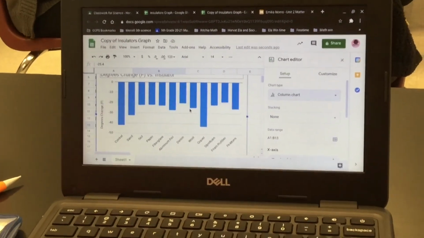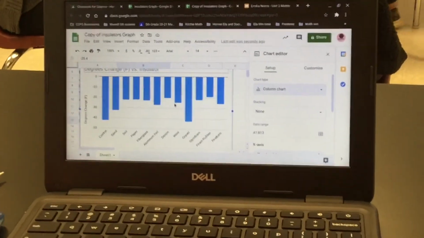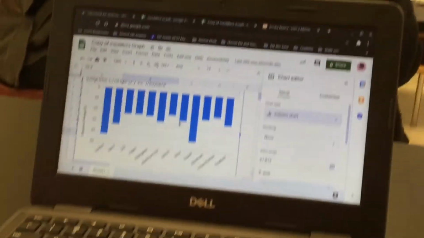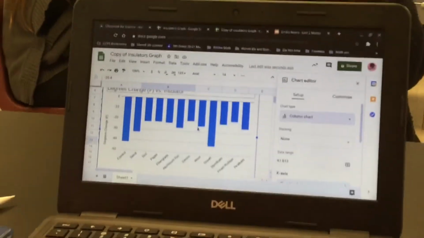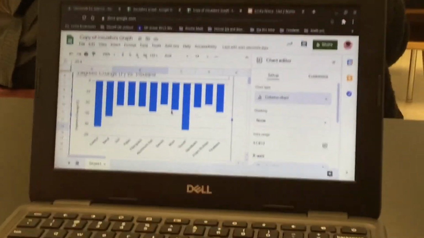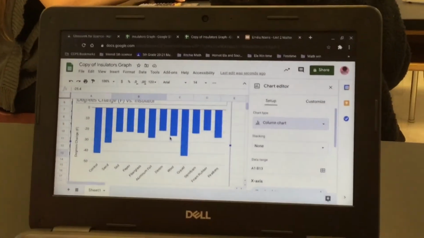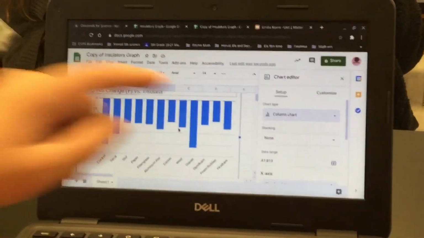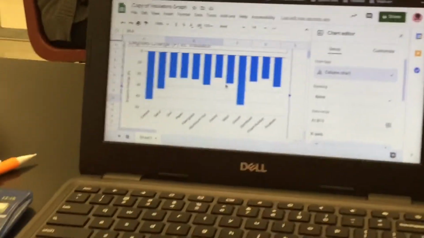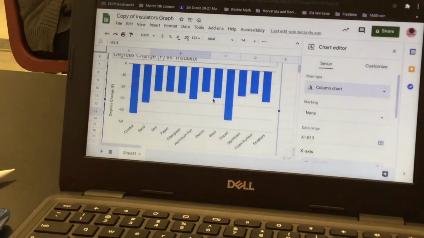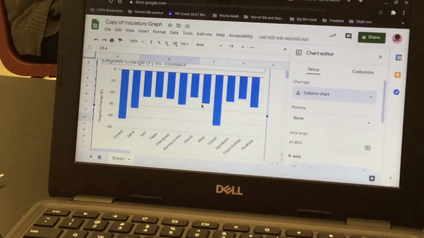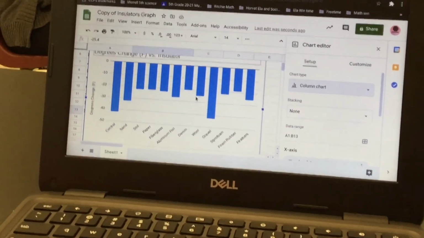So when we answer that question on our worksheet, which material was the best insulator and which was the best conductor? Everybody's graph should be the same. This was the worst. This was the best. They don't need to match. So which one was the best? Foam rubber, ours. Foam rubber? And then what was the best conductor?